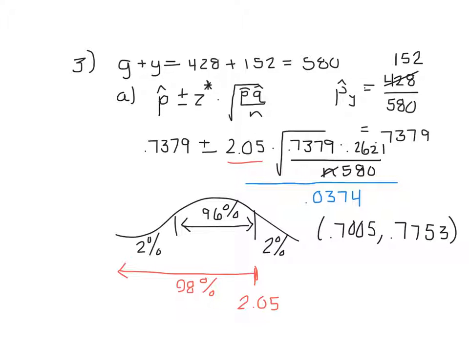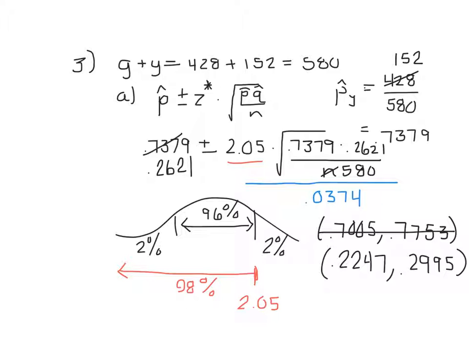So our p-hat is 0.2621. Our margin of error isn't going to change, but our p-hat is going to change. And therefore, the lower end of our boundary of our confidence interval found by taking the 0.2621 minus our margin of error is 0.2247. And the upper boundary, when we do plus our margin of error, is 0.2995. So I do agree. I apologize, Jordan. So we're 96% certain that the population of all yellow peas is somewhere between 22.47% and 29.95%.